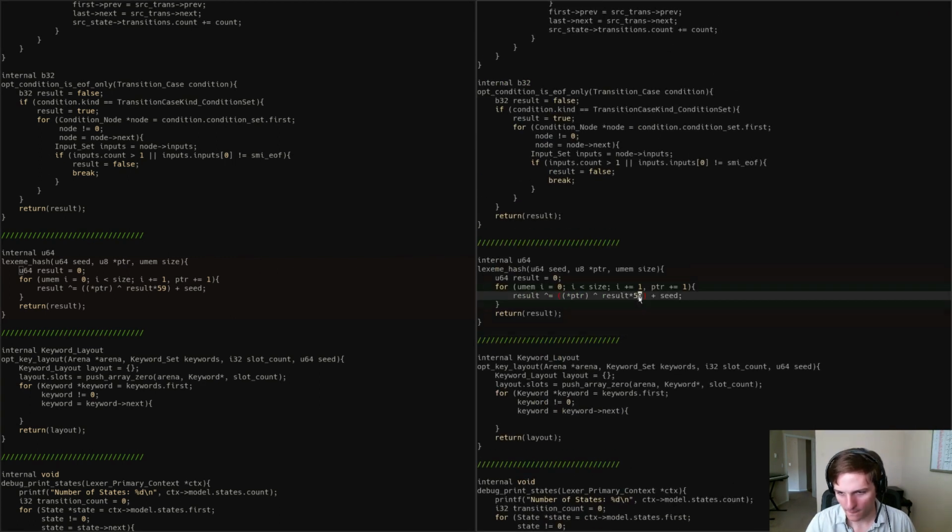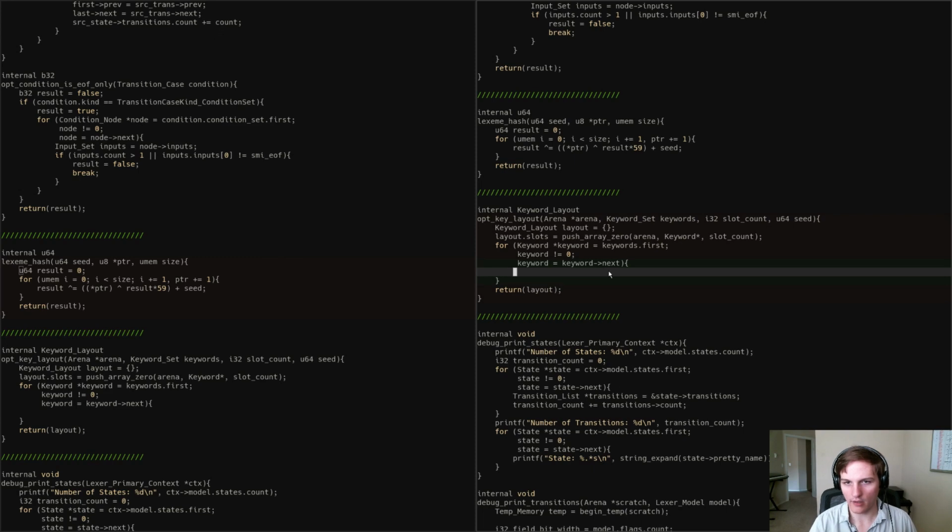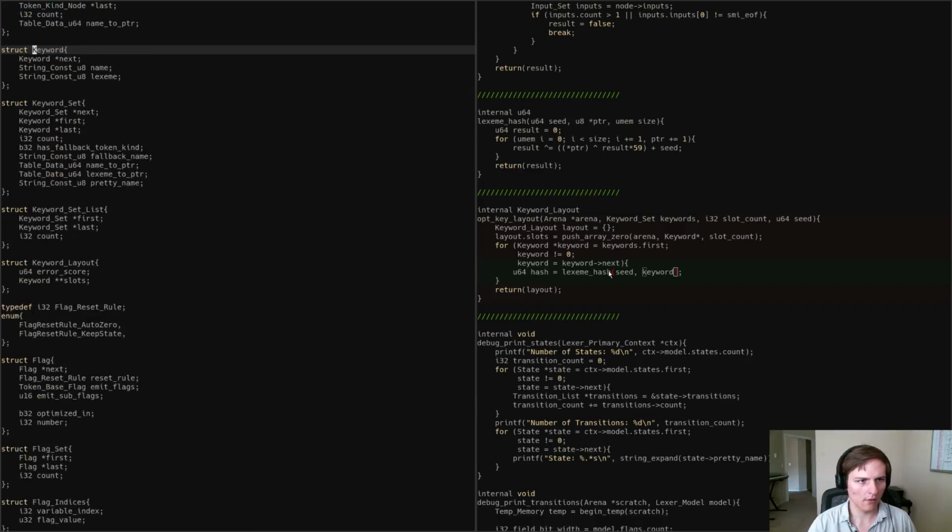Okay, good. Alright, so that's going to be the hash function. Okay, mostly pulled that out of my butt. But, moving on. So, we put in our seed here. We take the keyword name string and the keyword name size, and like that we now have a hash.